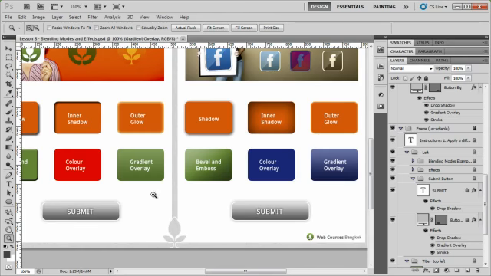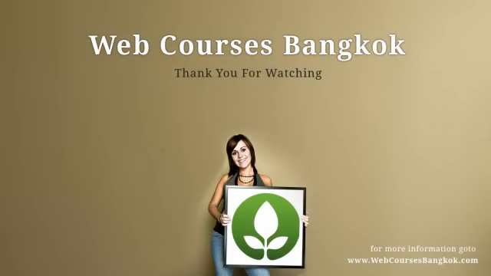And that's a really useful way of moving your styles from one place to the other. So that's everything for blending modes and effects. Hope you enjoyed that, and I hope you use it to make some really nice effects with your different layers.